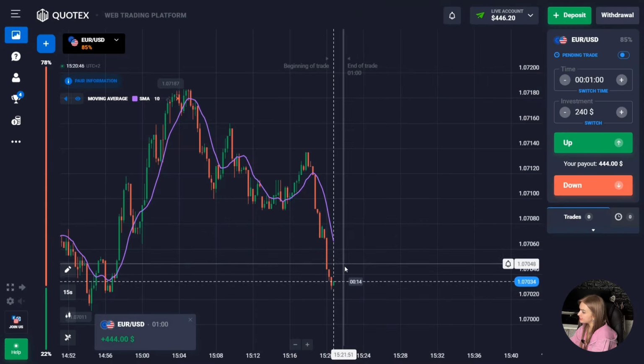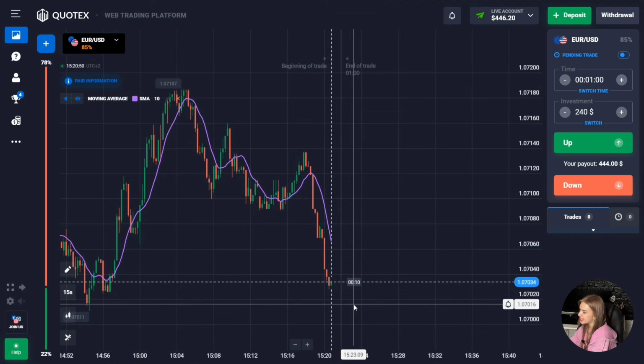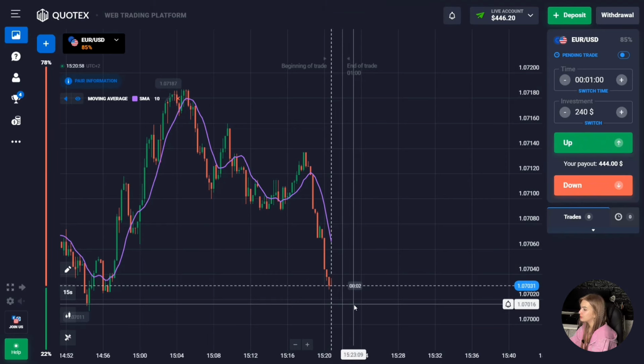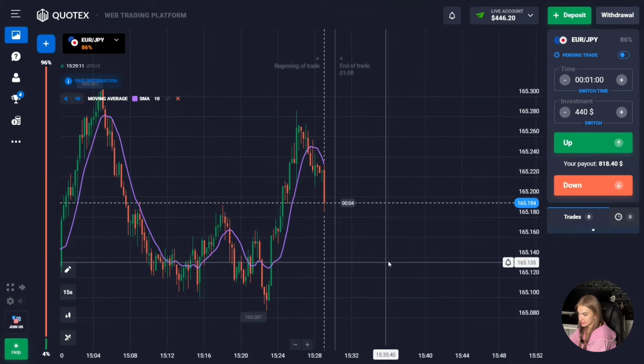Great, my dear traders, the price continued to move downwards and we made a profit. As you can see, confident impulsive red candles have formed. 1 minute was enough for us. The price has a really great potential to go down. Also, the indicator suggests a really good entry point. Well guys, I think everything is going great. Let's continue. So guys, we also see a good trading situation here.